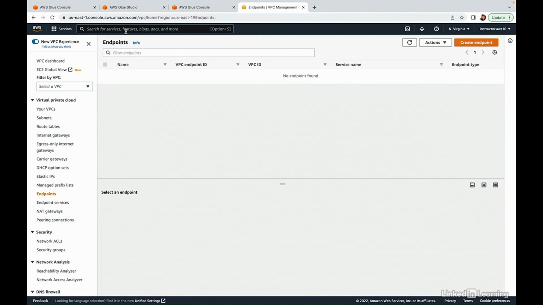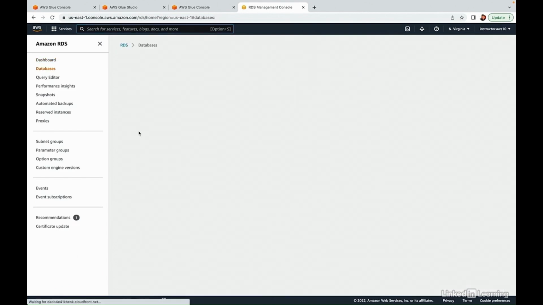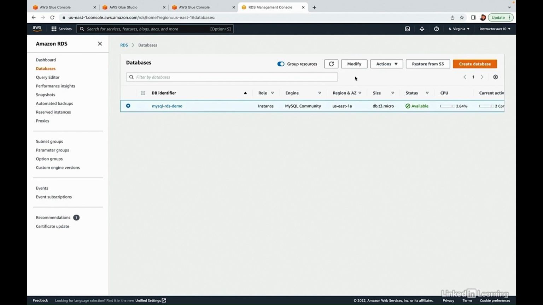Now, here in RDS, we're going to make things simple. Instead of detaching the security group, at this point in the course, we are done with this database, and we will fully delete it. You'll want to go ahead and do this for any RDS that you might still have around. Click the checkbox, go to Actions, and then Delete.